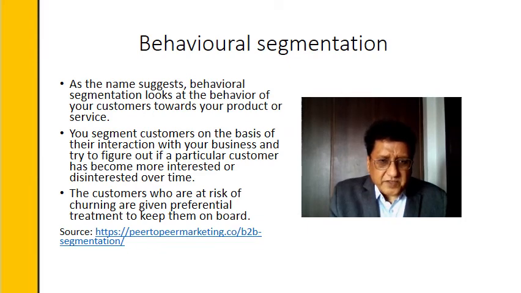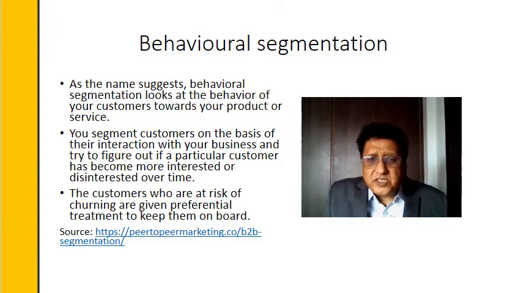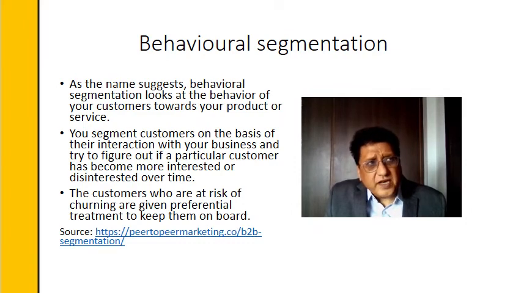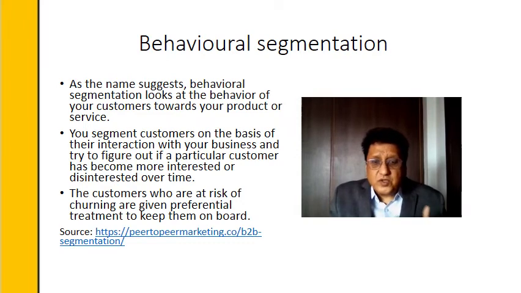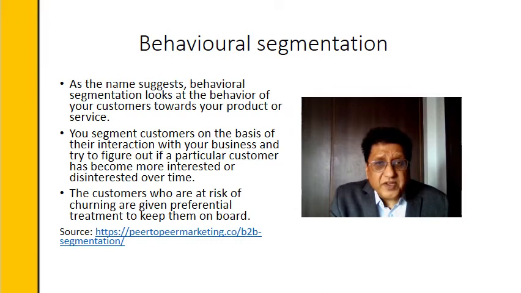We come to the last kind of segmentation, which is called behavioral segmentation. As the name suggests, it looks at the behavior of your customer towards your product or service. There are some customers who need to be pursued more aggressively to get value out of them. So marketeers are able to identify the potential for upselling and increase revenue from individual customers based upon behavioral segmentation. You come to know if the customer is interested in your product, or is losing interest, by understanding his engagement level. The engagement level shows how actively a customer is engaging with your product content. Suppose you send an email, how often do you get a response from the customers?